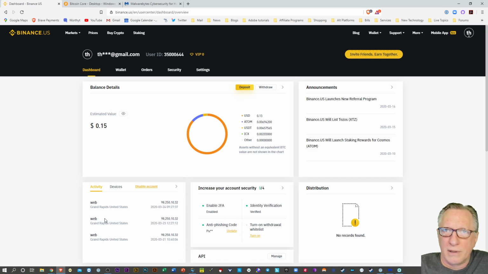Keep your computer operating system up to date. Make sure that you've got all the latest software updates and security updates in Windows. Make sure that all the software that you're running, your Microsoft Office, all that kind of stuff, is up to date, with all the latest security updates.